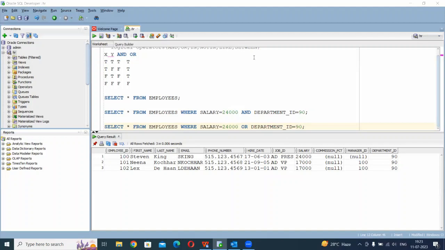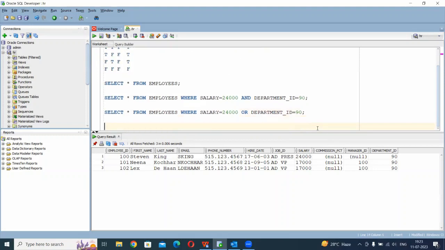So how do we write our query, guys? We start it with the SELECT keyword. Whatever the query, irrespective of the operator we are using, we need to start with SELECT. After SELECT, I wanted to retrieve all the columns from the table. If you want to retrieve all the columns, you need to mention star. After the star, I have used the FROM clause. After the FROM clause, I have mentioned my table name as employees.